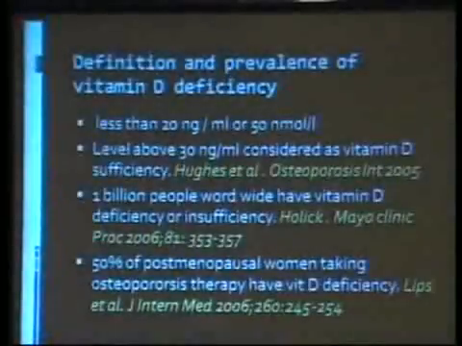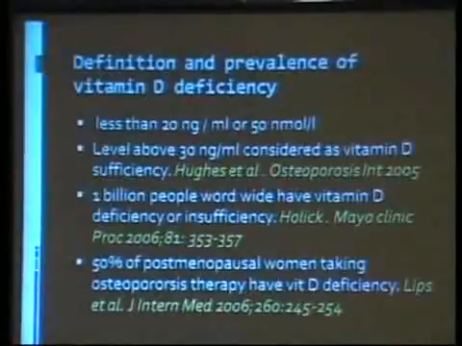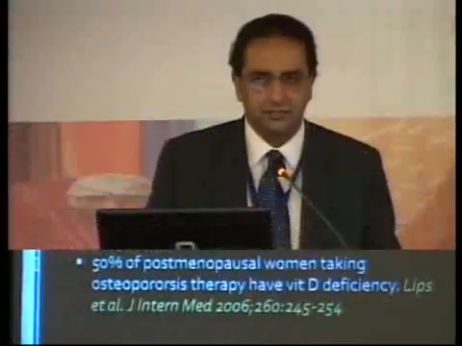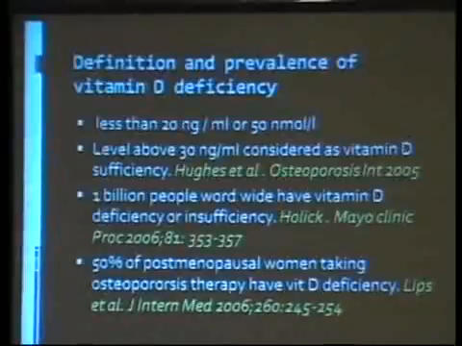If you do not have access to these kinds of sophisticated stains and machines, which are not easily available, one is by and large relying on a serum test and the clinical features. And what is the definition of vitamin D deficiency? By and large, less than 20 nanograms is deficiency. Between 20 to 30 nanograms is insufficiency, and not enough. Beyond 30, you are in the normal range, and the physiological functions start getting better. Now, if you take this definition, then around 1 billion people in the world have vitamin D deficiency or insufficiency. That's a huge burden. Why this is important, I'll come to in my coming slides.